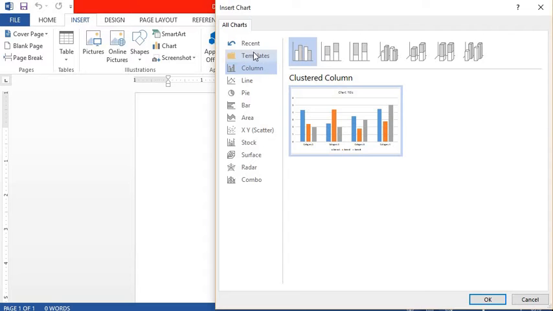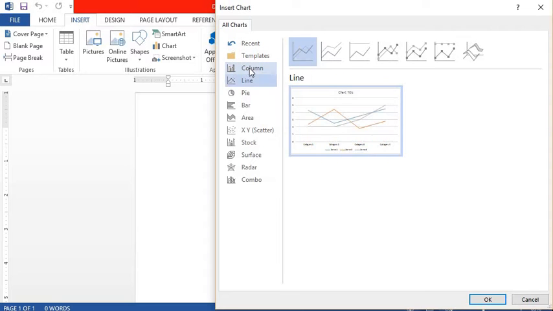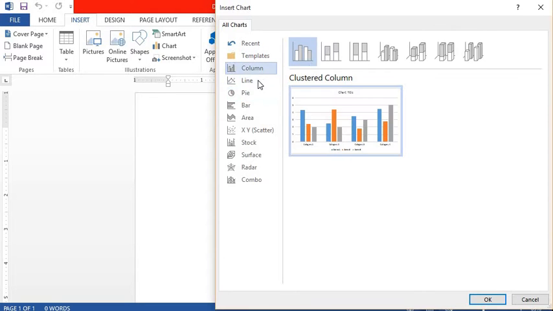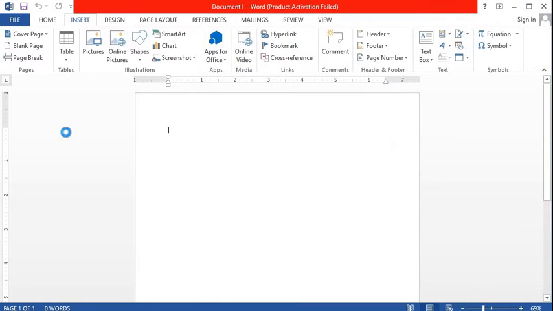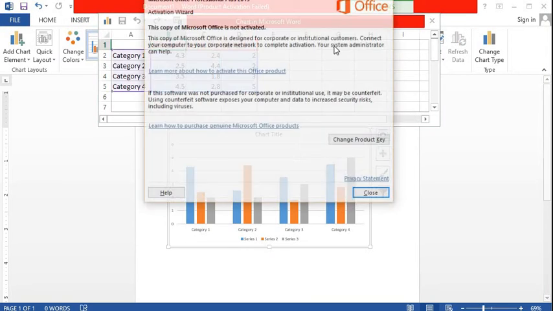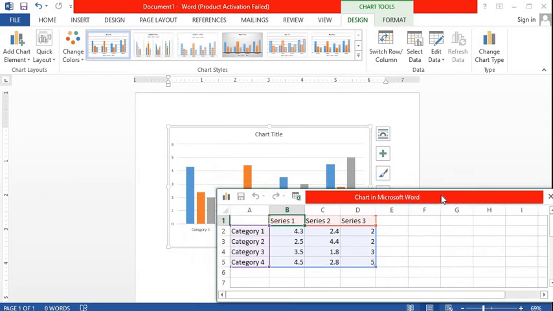So here I can select the design how I want. So usually they prefer column 1. So let us see how to insert this. I'm clicking on OK. I will receive a sheet from Excel. So this is Excel sheet.